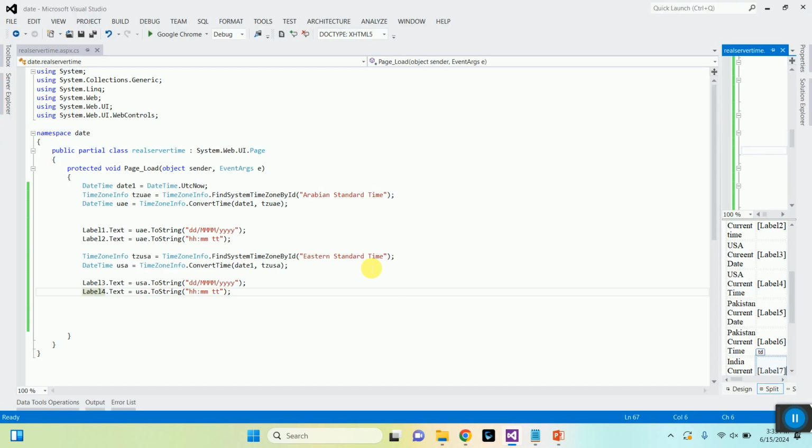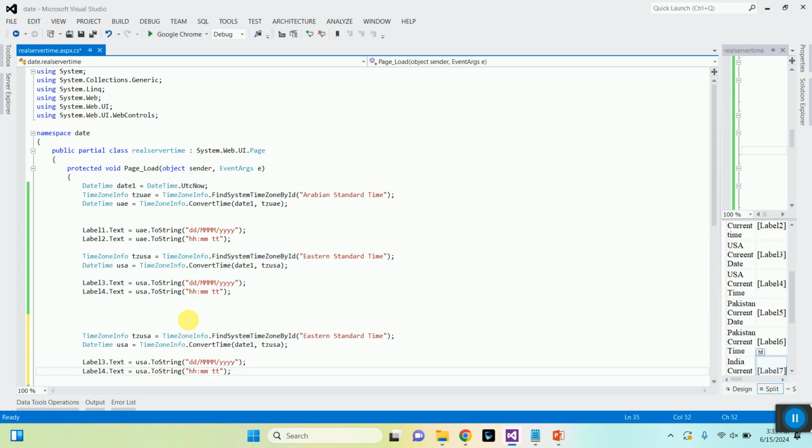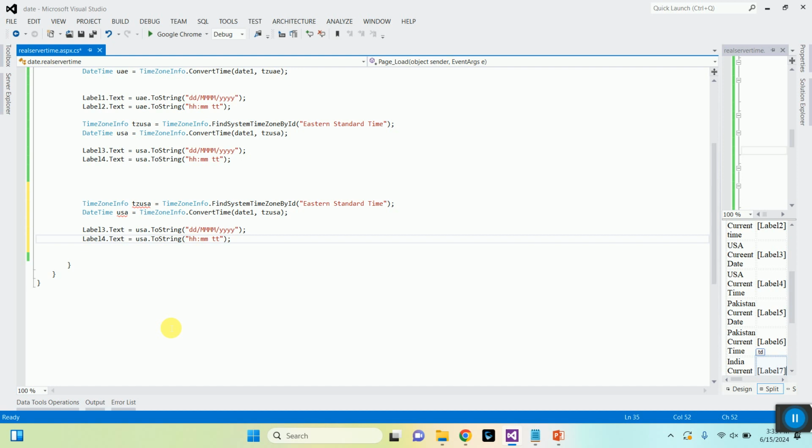Now we'll proceed to the Pakistani time. Again copy paste. We can change the variable name to Pak, and the zone is Pakistan Standard Time.